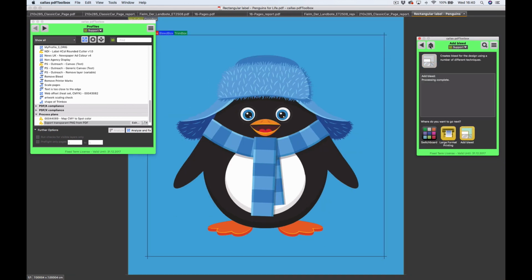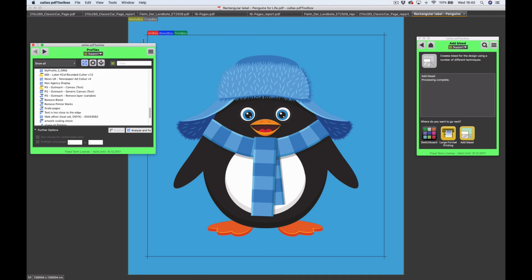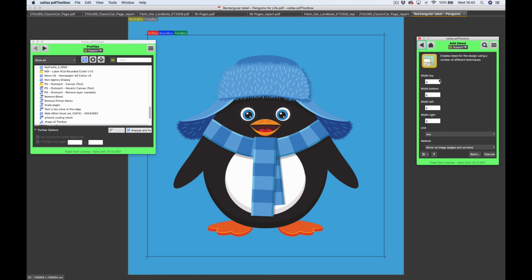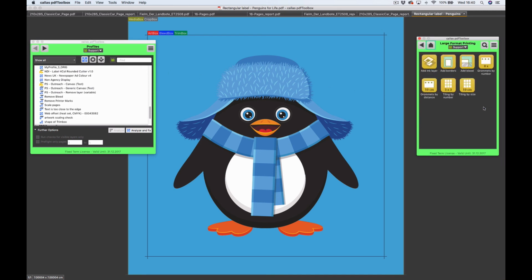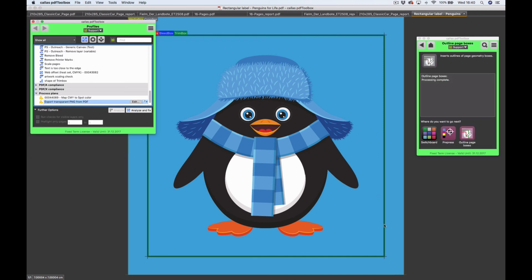We have some bleed. Now you see that the art box, bleed box, trim box have changed to this box, which is good. If I want to make a cut line on that location, I can outline the page box, outline page boxes, and I want to outline the trim box with a spot color on a layer. There we go, 1 point. Execute. Let's save it on the desktop again, replace it. And now we have a big green line that says where the trim box is. So that would be one way to make a cut contour around the trim box of a file.